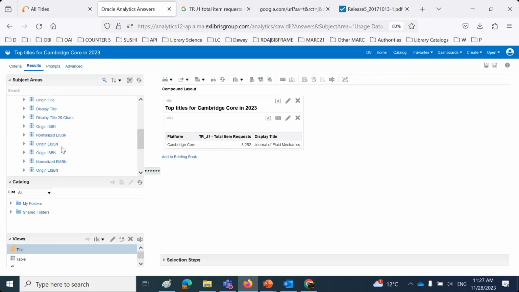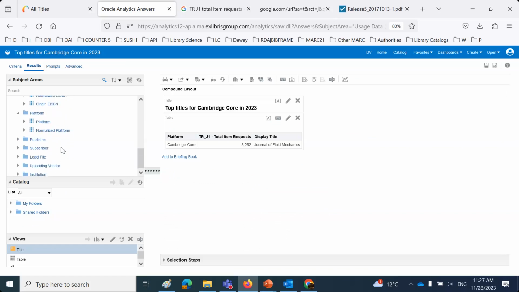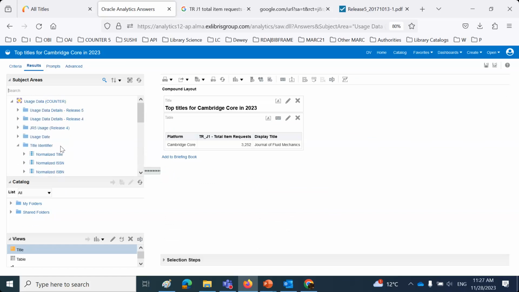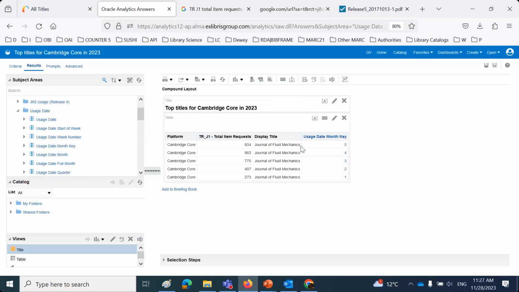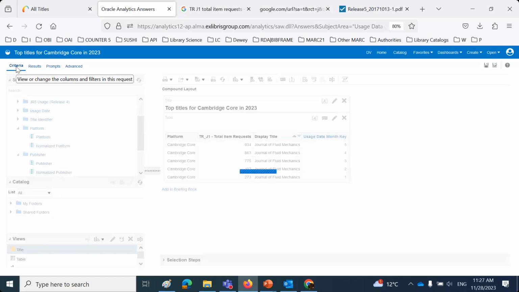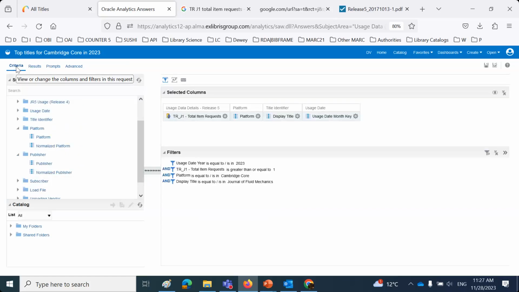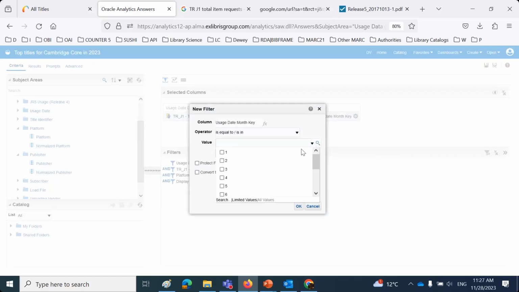Let's put in now the month key. Usage date month key. And we'll start focusing much more specifically. We'll focus on May only. So this will be 5.